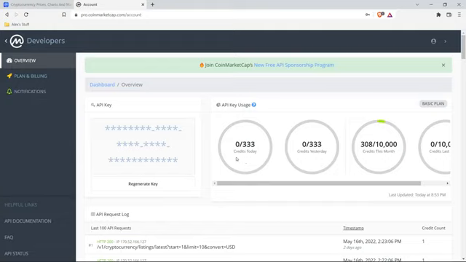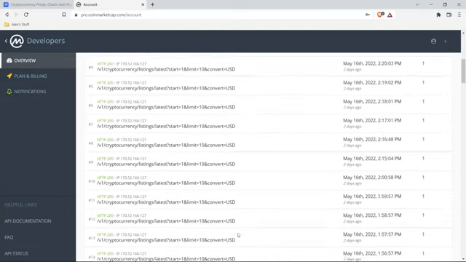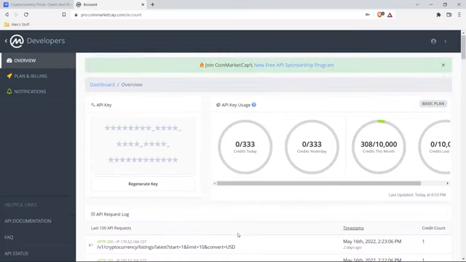You're going to have credits. So we can only use this 333 times today, which is really generous. And so we can use this and call this a lot of different times. As you can see, I've called this many times. I've tested this quite a bit. And this is fantastic. So we're going to come back and use this key in a little bit.